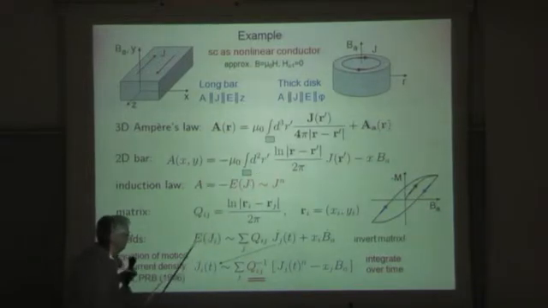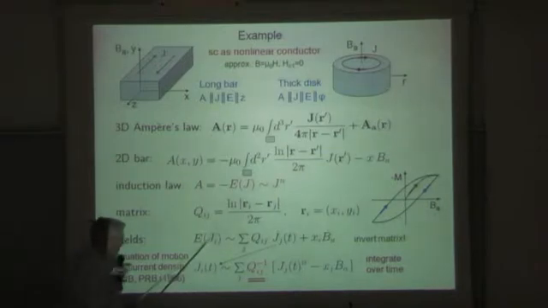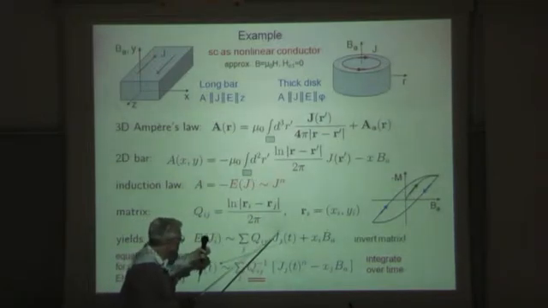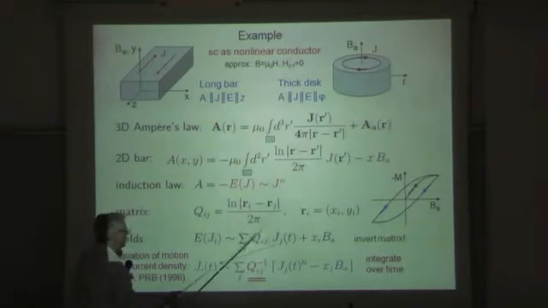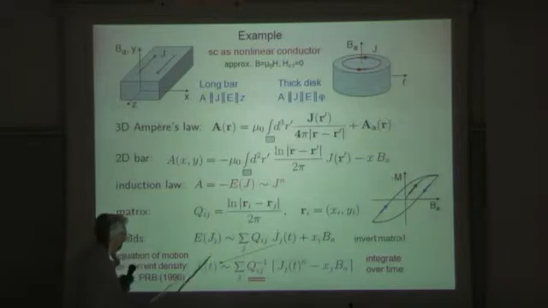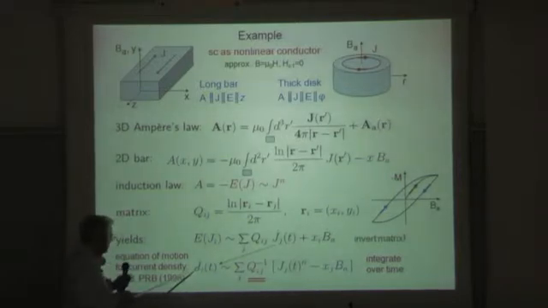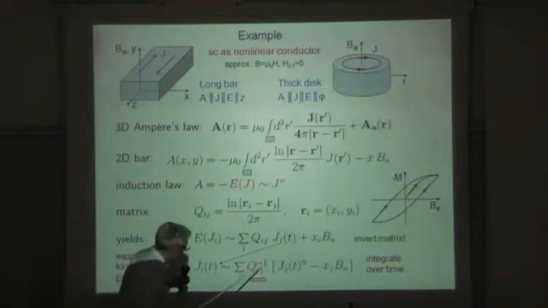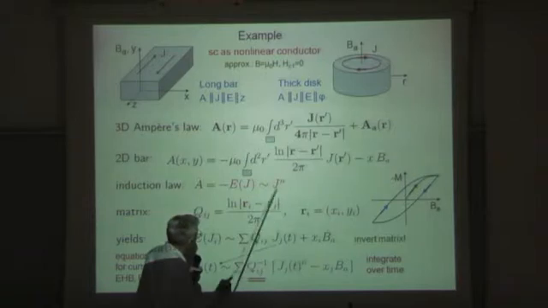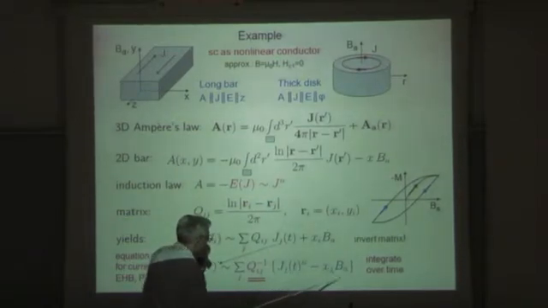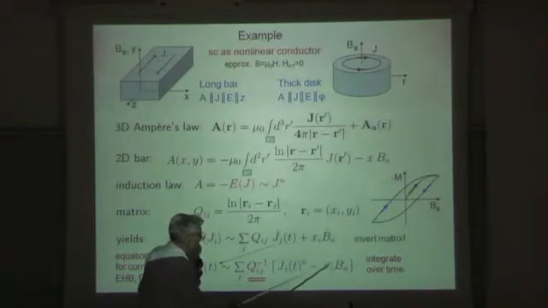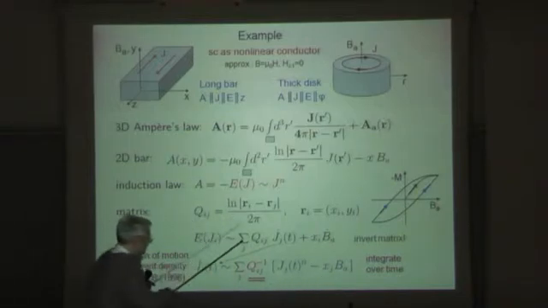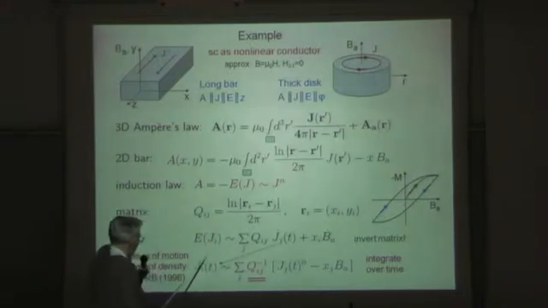And then you insert all this here, and then you get an equation where the time derivative of the current at the position j enters a sum. This is not very practical. But when you invert this matrix, when you use the inverse matrix, you can solve this. You have just the time derivative of the current density at the position i. This is the index of the grid points. It's just a sum over this inverse matrix and then this power here of this model of the current density minus the applied vector potential or the time derivative. And it's very important that this equation contains all this applied field. So you can start with zero applied field and then you just increase the applied field and integrate the current in time steps and then you get such hysteretic magnetization curves.